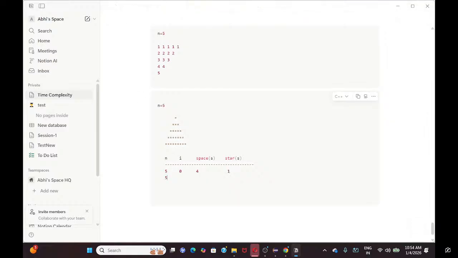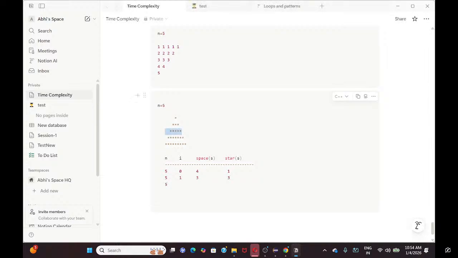Okay. Next case again. Let's come to this row. So n is equal to 5. Yes, n is not changing. That's user driven. In this case, now i becomes 1. I have come to the second row. How many spaces do I have? I have 1, 2, and 3 spaces. So I can give here 3 spaces. How many stars do I have? I have 3 stars.